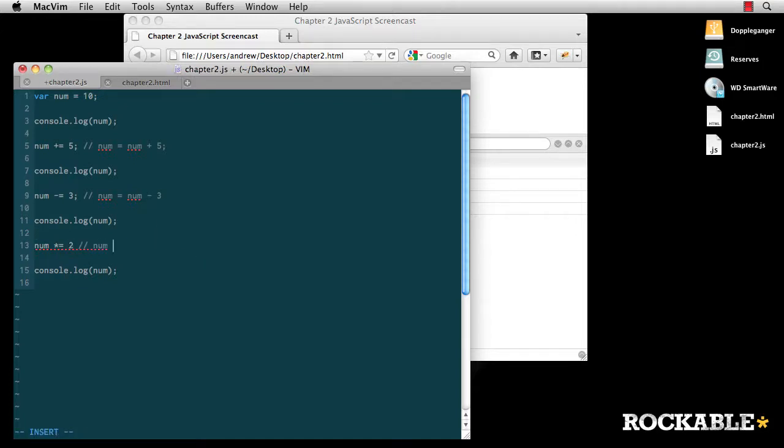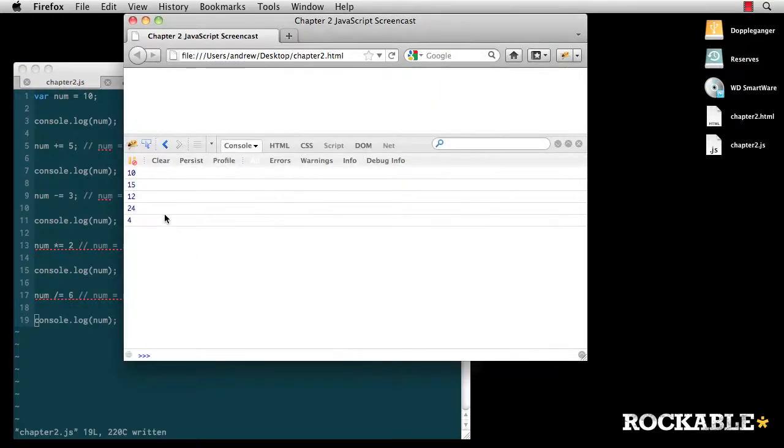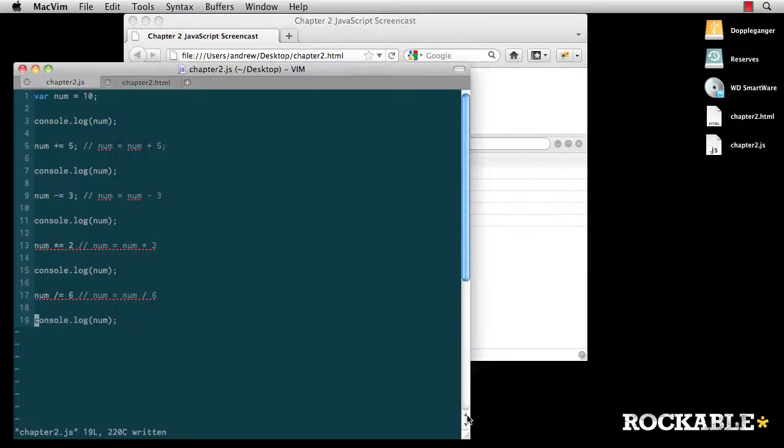And down here we have num times 2. Num divided by equals, let's say 6. This is the same thing as doing num equals num divided by 6. You'll see that we've divided 24 by 6 and we get 4.